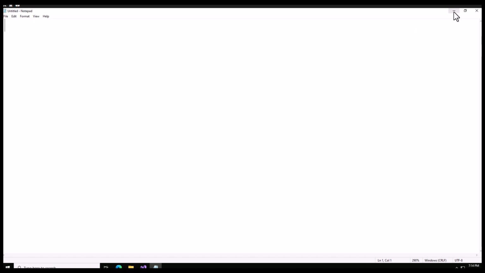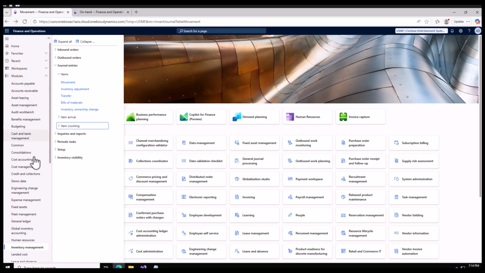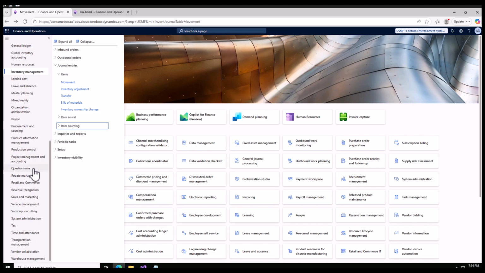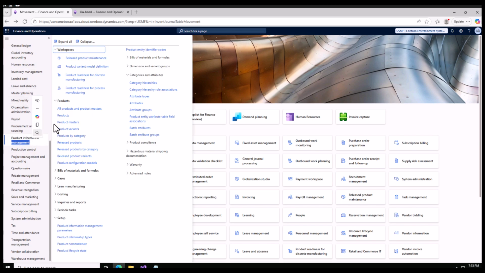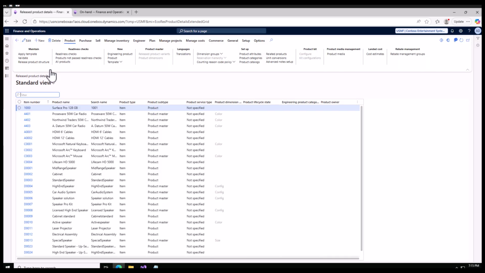Now let's do this in our system. There are certain setups that we will need to do. We need a special kind of product for this consignment process. If we go to product information management and then released products, you need to have a tracking dimension.